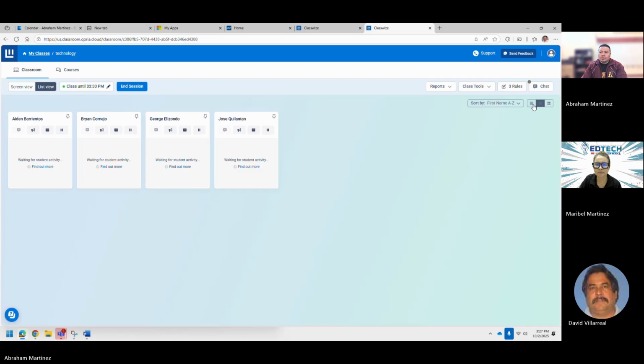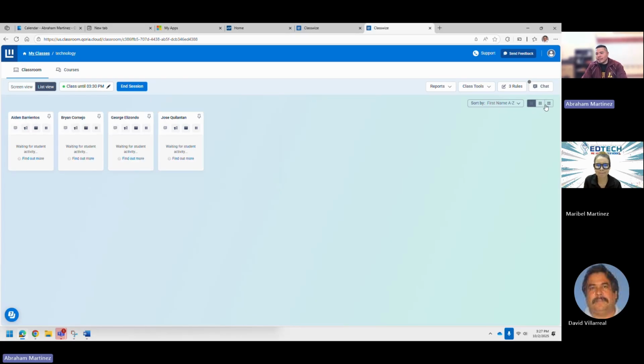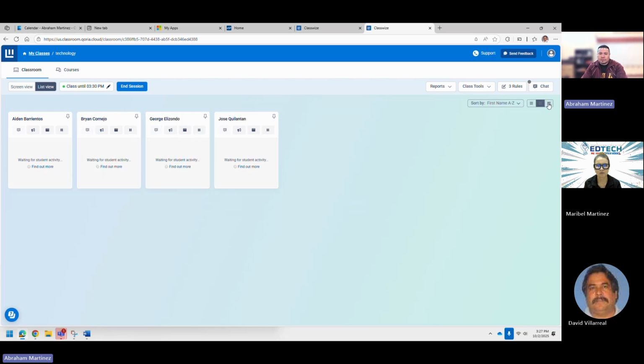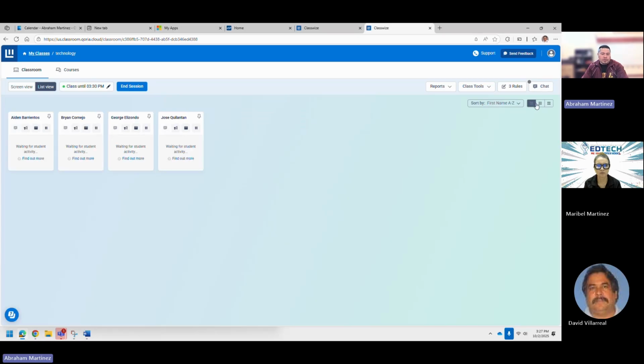Okay. So here, on the right side of your home screen, you can size your tiles. Like if you have a small class, you could just click on the larger tiles so you can see better. Or if they don't fit, you could just click on the smaller tiles. There's different views that you can have. And then here you have your reports. For every student, you can pull out one of these two reports.